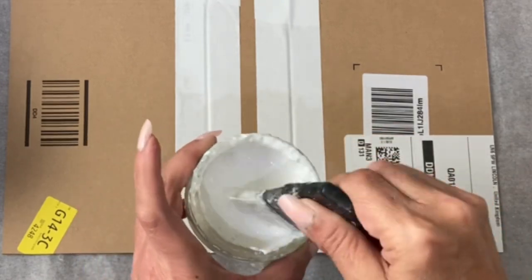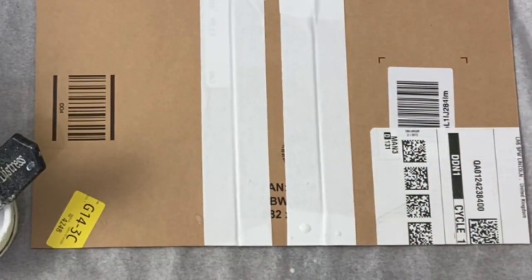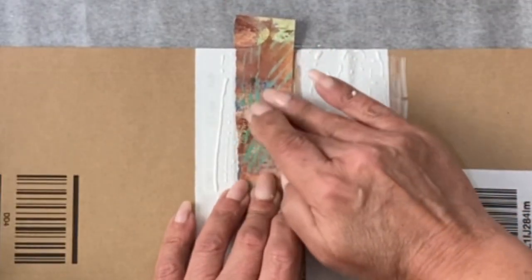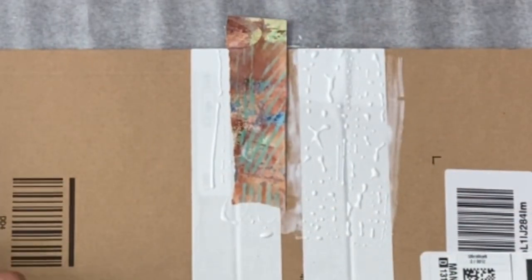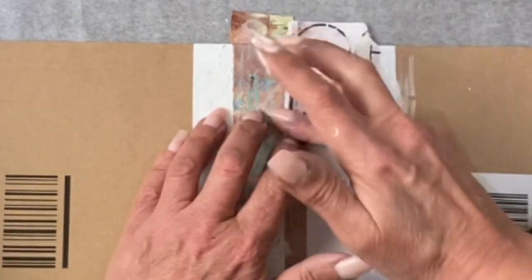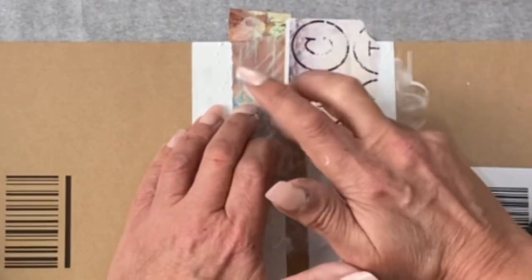The first thing I'm going to do is — I've mixed some normal white PVA school glue with some water, and I'll be using that to put scraps over the whole of the inside and outside cover, leaving edges so I can wrap it over. I don't mind which way the pieces go as long as I have that ability to wrap, because I'm going to be doing treatments on top of this. I'm not looking for anything matchy-matchy. I don't mind those white print edges, I don't mind if pieces are torn, I don't care how big or small they are.